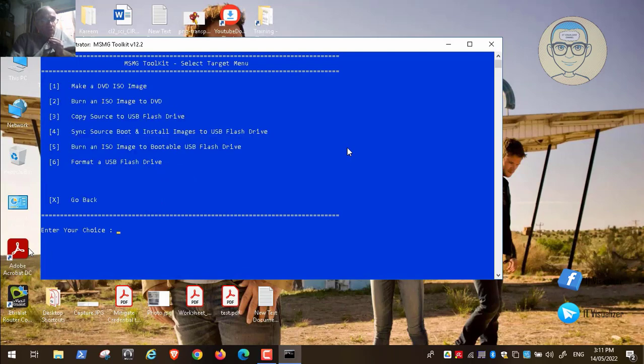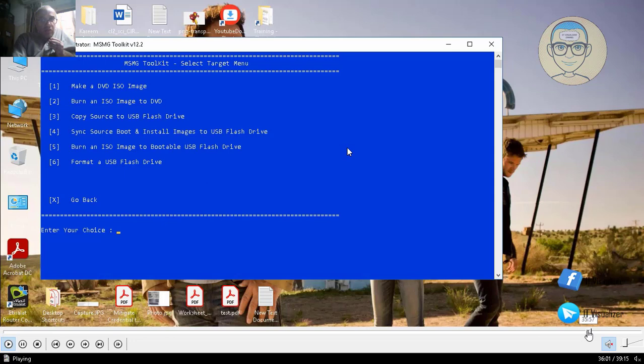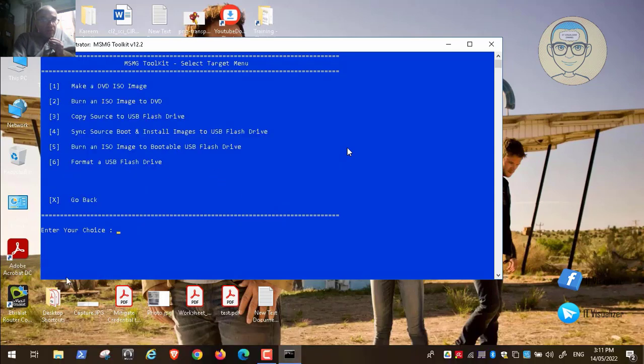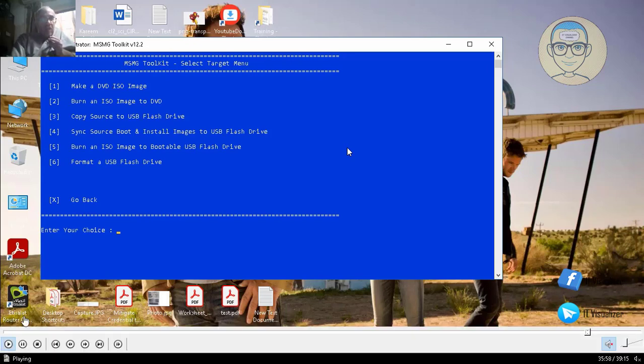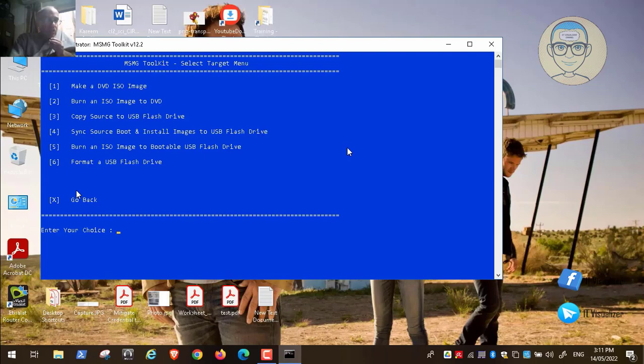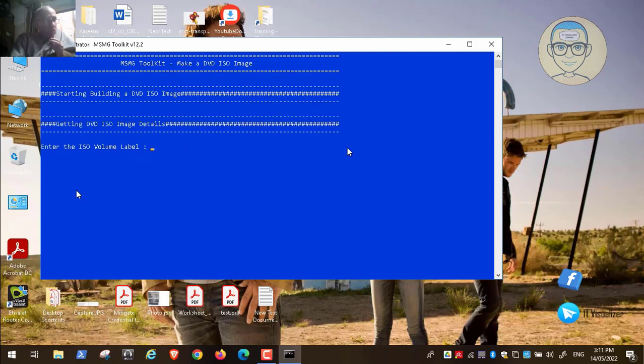The new DVD will contain, so let's say him to target, we choose target, so we go again back, okay, tell him target, and then what we'll do, we tell him to make a DVD ISO image. So we have extracted the ISO image to a DVD folder, and then we need to take the extracted contents in the DVD folder and return it back to be an ISO image with the components that we have removed. So tell him number 1, and then he will begin making an ISO image of the DVD folder.